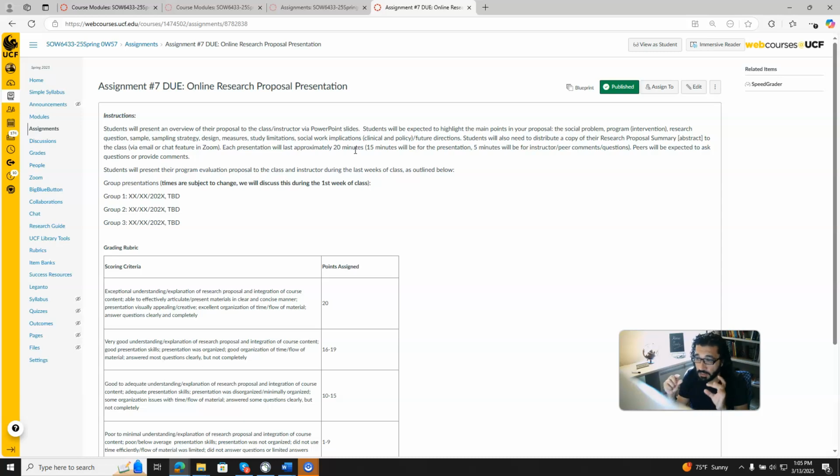So if your time is limited, please try to act fast and sign up as soon as possible, because the sessions will be first come, first served. So you want to sign up early if your time availability is really limited. If all of the sections fit you, you can just wait for other students to sign up and then sign up to the available spot, whatever is left at the end.